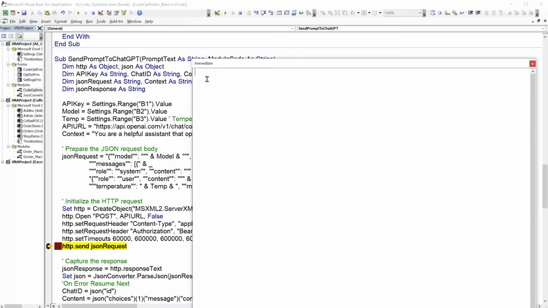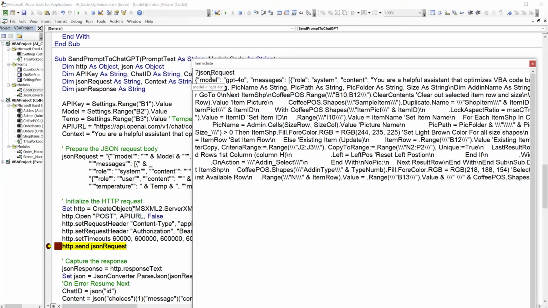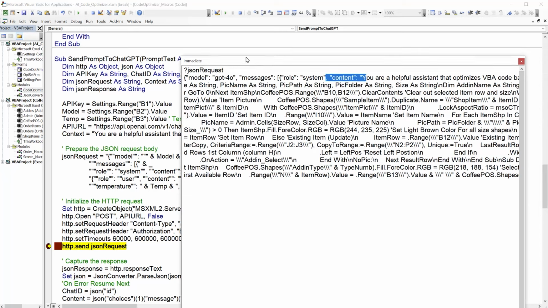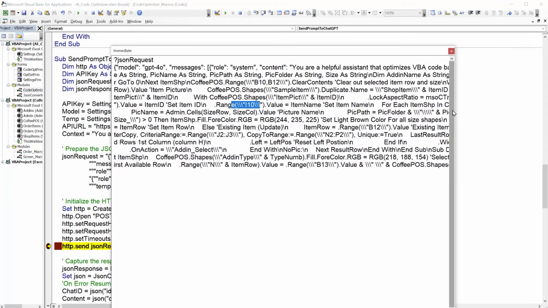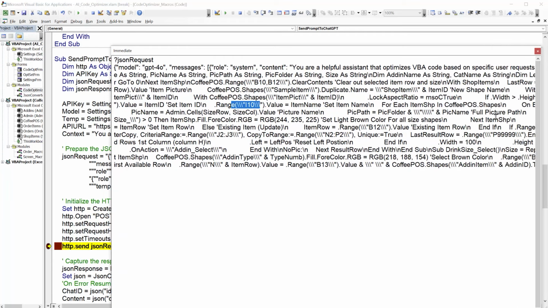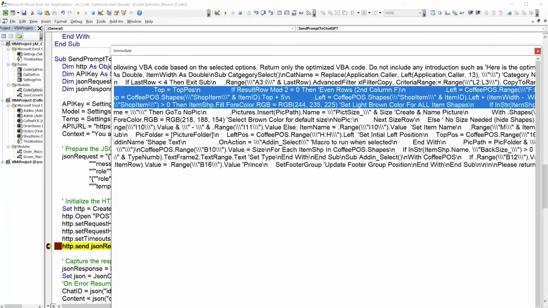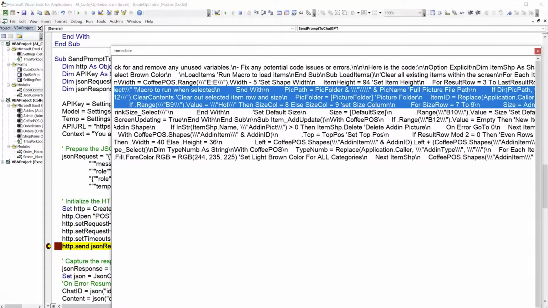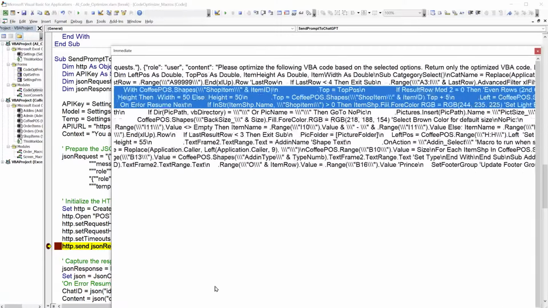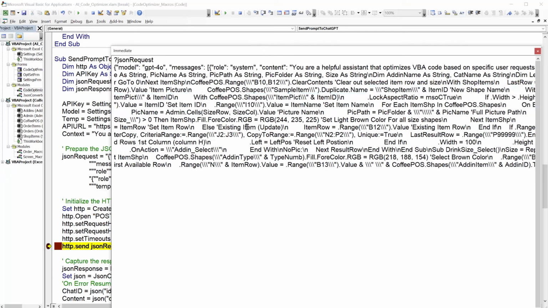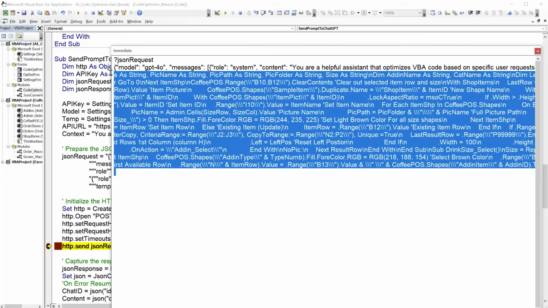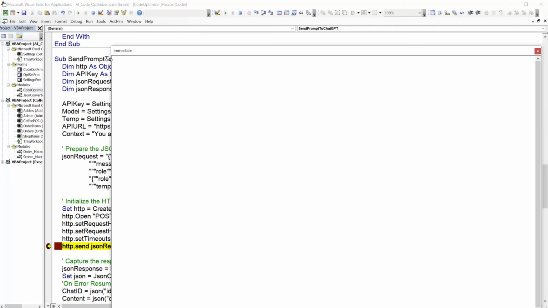What I would like to do is see what that JSON request looked like. So we're gonna go inside here. I'm gonna put the question mark, JSON request, and we're gonna enter it. So we see it's a whole lot of, we got role, you're a helpful assistant. So we can see how the request is, and we can see there are a lot of different changes inside the update path. Obviously we're not gonna go through all of this, but we can see everything. We've got our instructions. So that's all the requests that went out. Now I'm gonna clear this once again: the model, the message, the role, the system. So that's what's gonna be sent. Those are the instructions.